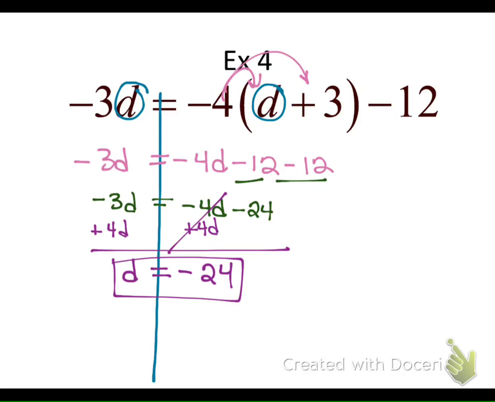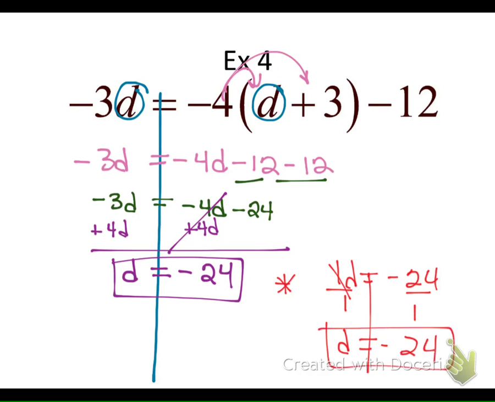Now, you do not have to write what I'm writing in the red here. Let's say that we would have left it as 1D equals negative 24. How would I get the D by itself? Divide by 1, right? Yep. Which would still equal negative 24. So really, by not dropping that 1, we end up with getting the same answer. We just have to do an extra step. Either way is okay. So if you have a quiz, or when you have a quiz on this, or if you have this on your test, this way or this way is an acceptable way to show your answer. Are we done with that, guys? Yep, moving right on. Example number 5.